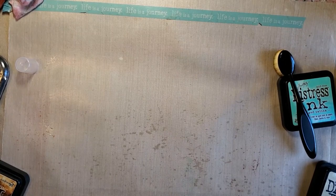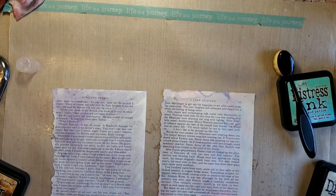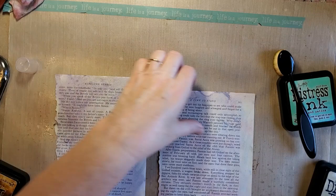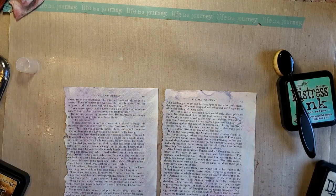All right, what else do we do? Sorry about knocking the thing there. How about these book pages? How did they come out? Whoops, I dropped one. They're still wet. Well, they're not bad. I can do something with these. I can maybe make some tags or some pockets or something with these. They're not too bad.